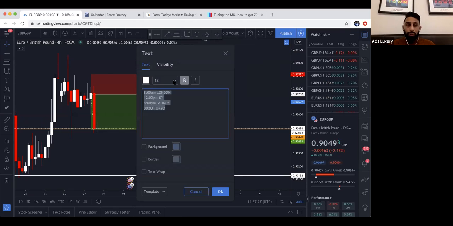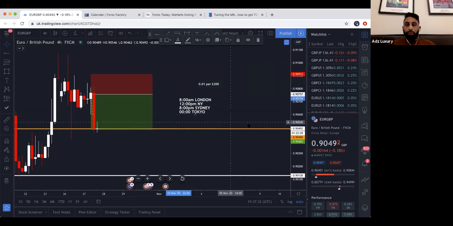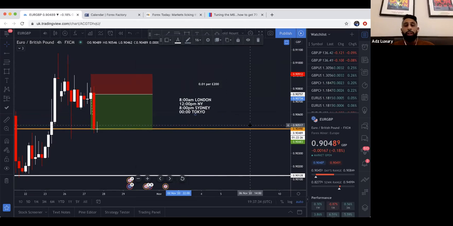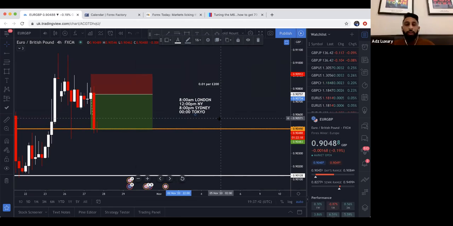Let me just increase this in size so you guys are easily able to read it. So write this down or take a picture, but these are the 4 times you either need to stay away from, or if you know how to trade volatility, you can jump into markets during this time. If you're placing trades around this time, you need to be aware of high volatility and liquidity being pumped into the market, which could easily stop you out on the wrong side.